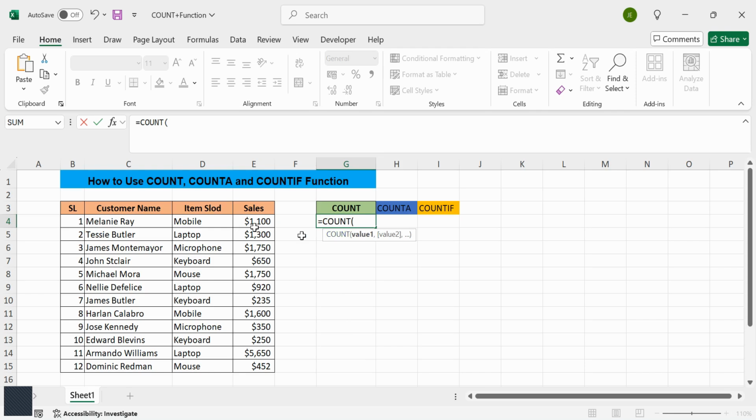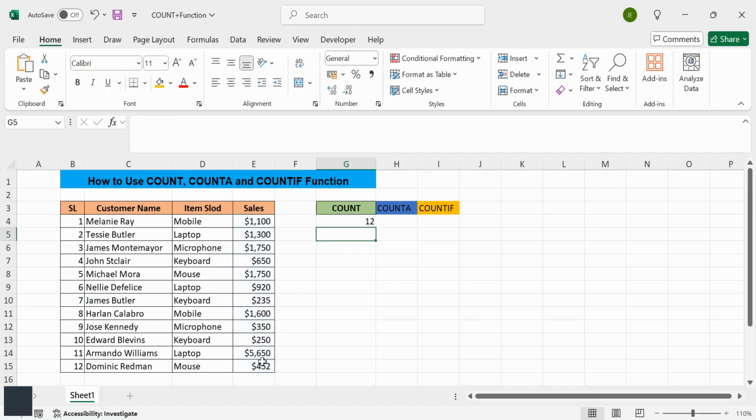So now I'm going to select everything in the sales column. I tap and I drag, and then I close my formula with my parentheses, and there we have it, 12.